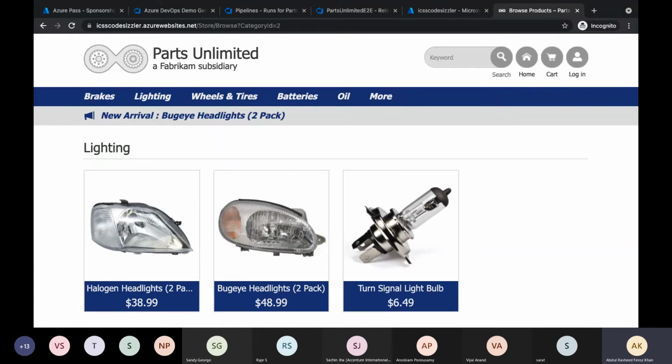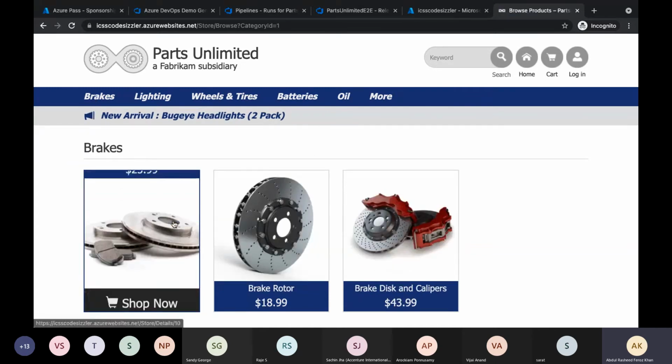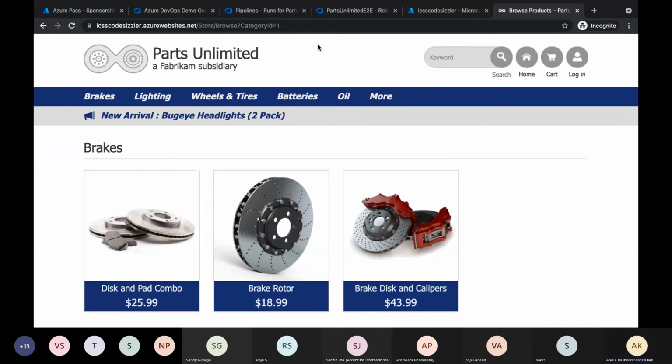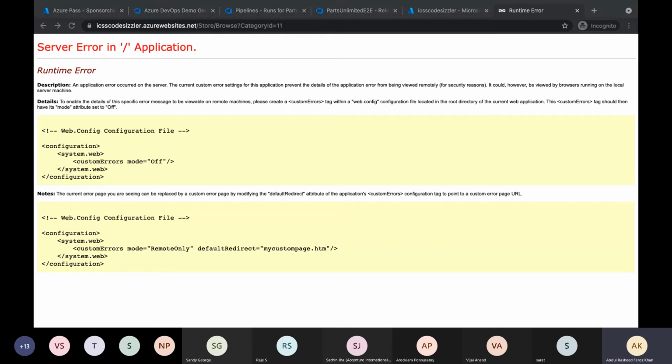You can also try adding, let's say for example, I will go to the brakes, and you get all the brakes menu items that are available here. And at the end, instead of this one, let me add another one, and you get an error. I'll try pinging this several times so that it gets added towards the application side. The point is that the blade includes the settings where you have some crash report that gets added to.